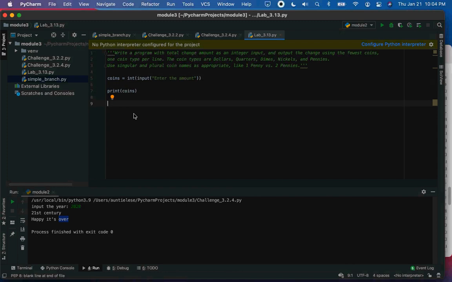So I want to know how many dollars my coins make up. So I'm going to say 100, because that's 100 pennies.